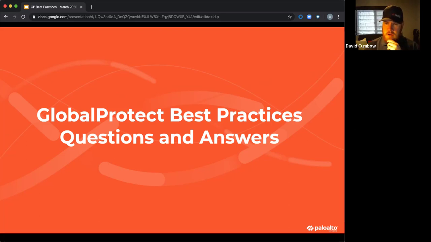Let's see here. So could you use HIP rules to put failing clients on a remediation network in the use case of AOVPN? So yeah, essentially a HIP check becomes an aspect of a security policy that you build out. So you could definitely put those clients into a specific security policy subset that only allows them access to update services, for example, or only allows them read-only access to specific websites or specific services.